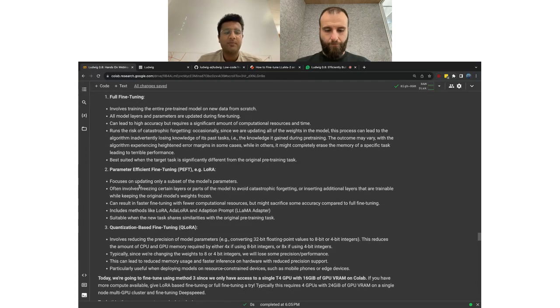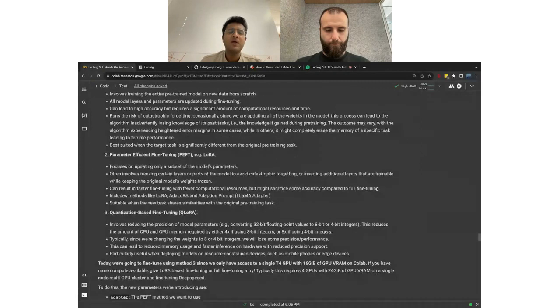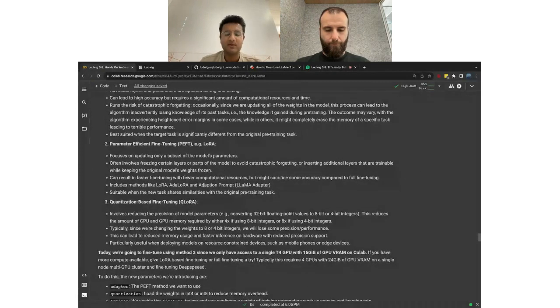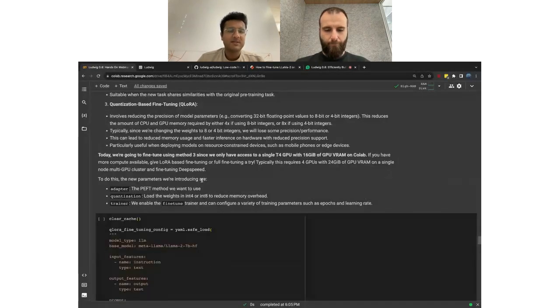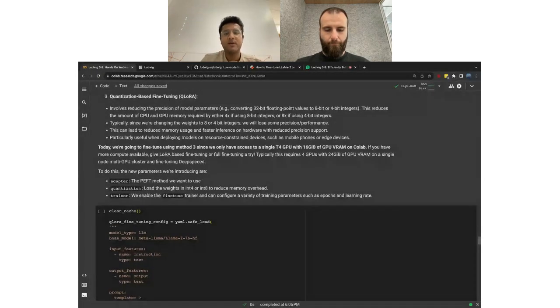But then there's another variant called parameter-efficient fine-tuning, where you just update a few weights in the model or insert a few new layers, which are trained, but the rest of the model is kept the same. And this is very computationally efficient. It's really fast. It usually doesn't lead to catastrophic forgetting, but it may sacrifice some general performance compared to full fine-tuning. So if you've heard of LoRA or adaption prompt, these are different PEFT, or parameter-efficient fine-tuning, strategies.